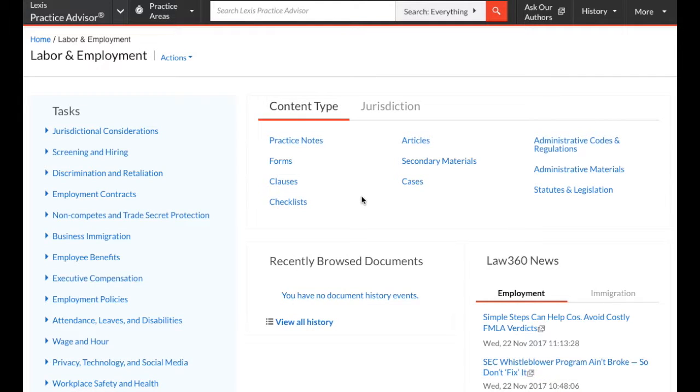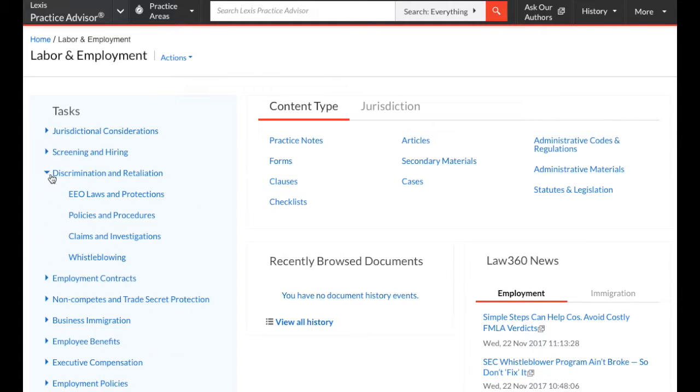So let's stick with the same topic that we were researching through the Lexis Practice Center, and let's just say that now your task still involves discrimination. So under the taskbar over here on the left-hand side of the screen, you can see all of the topics that are discussed throughout this particular module. Third down from the top is discrimination.